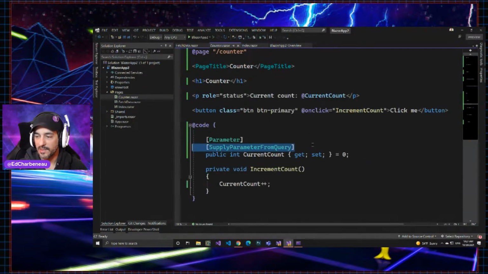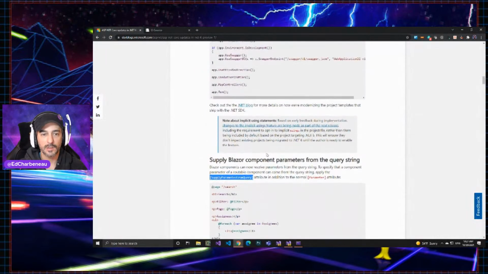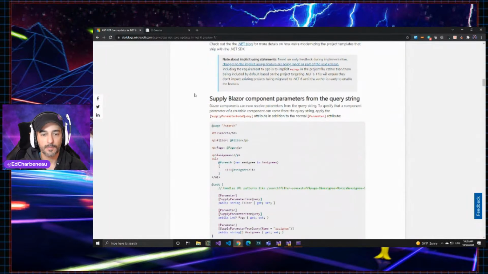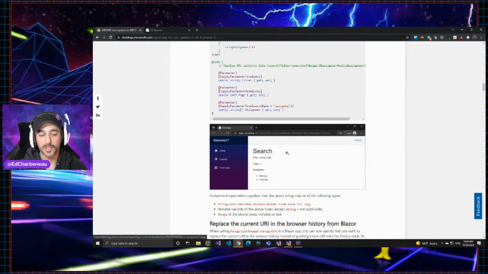Can I pass in a custom object? I don't believe so. There's a list of these items in the blog post here. I don't believe you can, and the reason is that there's no way to represent that in the query string. You'd have to do some kind of clever serialization and deserialization from a query string into that object. It would be very hard to recognize that object in the query string.